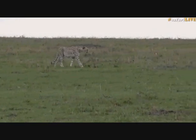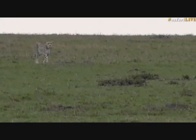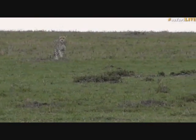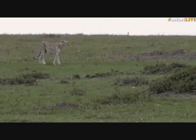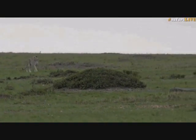Who knows, maybe this female cheetah is the reason why the 5 musketeers have been fighting. We're not sure whether it's with one another or with other cheetah, but they definitely are all a bit wounded. They're all limping a little bit. You'll be glad to know, though, that they are not disabled to the point that they cannot hunt.